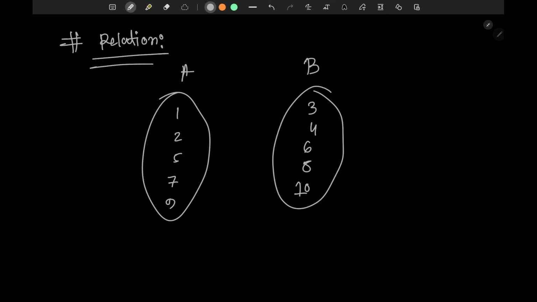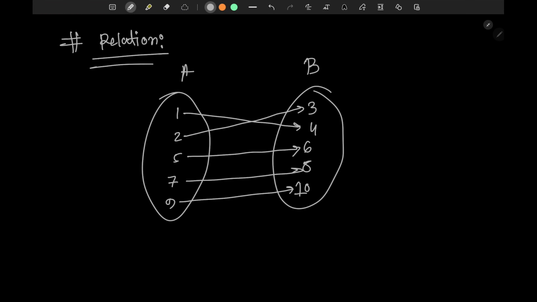And now what you want to do is that you just want to find a map that takes the elements of set A to elements of set B. Again, let's say I'm drawing the arrows like this. So this is again some sort of a mapping, right? And you can construct ordered pairs from it.